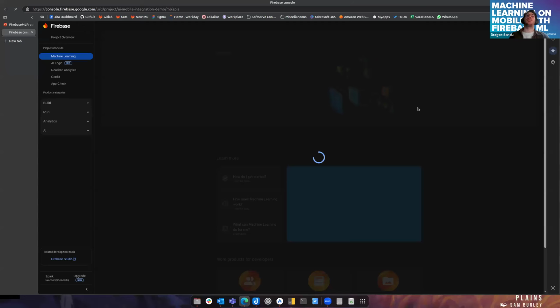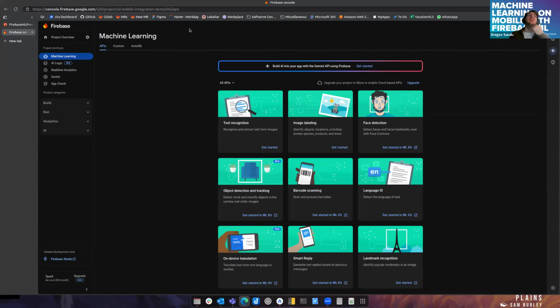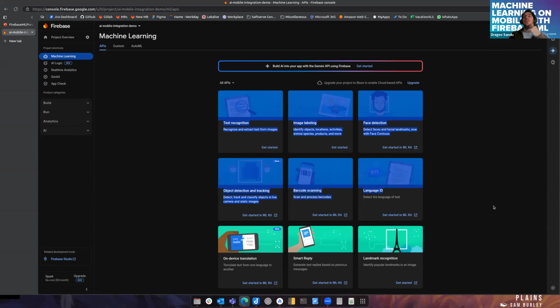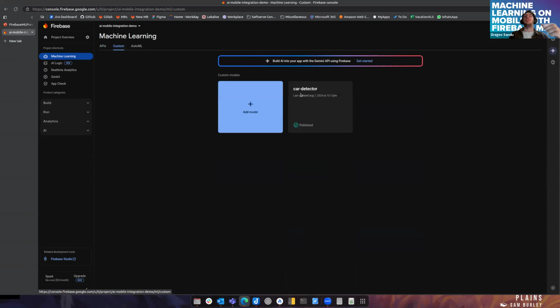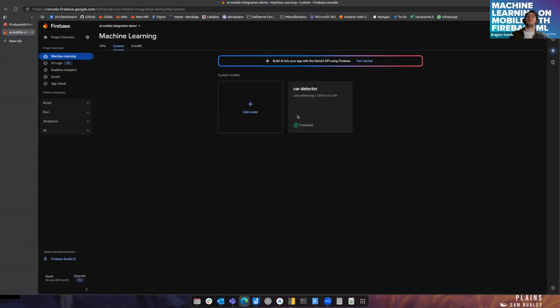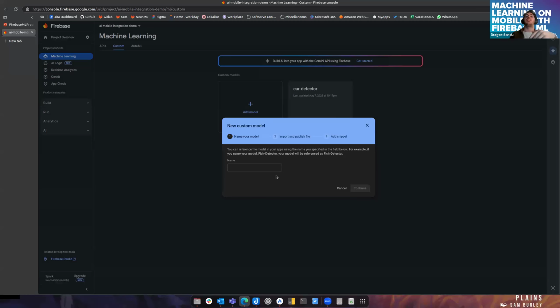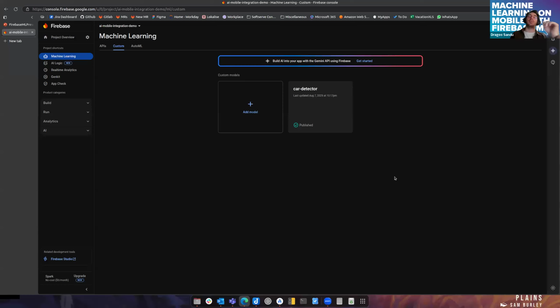So of course, we need to work in tandem with the Firebase console. In the Firebase console, we find all the machine learning tools under the machine learning item. Here are the predefined models that Firebase provides us on device, and of course, with possibility to use cloud models. And here in the custom tab, we can upload our own model. To upload the model is just add the model and provide the file to Firebase, after, of course, converting it to TensorFlow Lite.